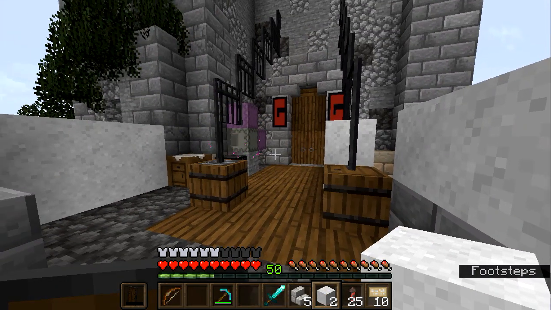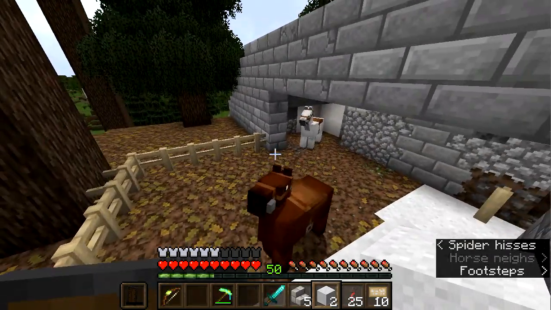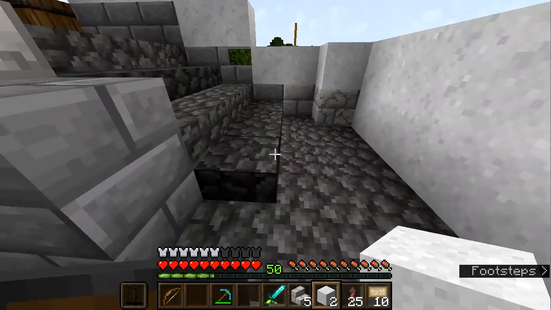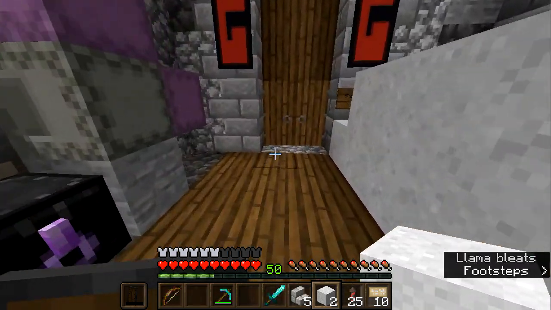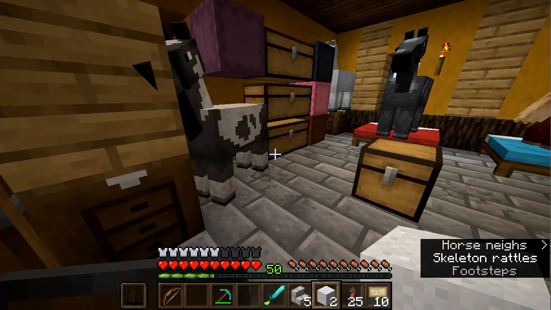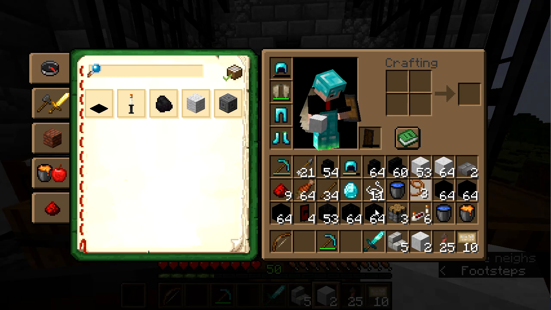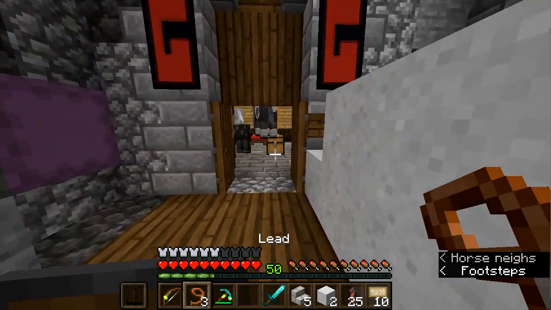And I am back again. I have created a stable down here, at least partially. Essentially a place to hold the horses. I've created these temporary walls, and now I want to let the horses out. And we'll see if I can get them to come this way.